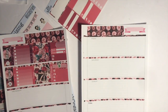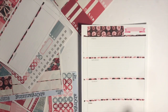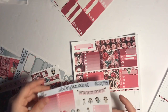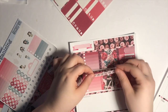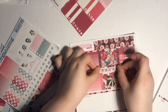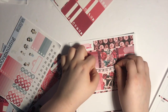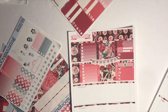And there are 2 things I want to show you. The first is, and I'm not going to lay down any stickers for this, let's just use this as an example. I wanted to show you the weekend banners. So let's pretend this is Friday. There are 2 choices on weekend banners. The first is you take this one and you stick it, I don't want to cover the little things, you stick it right here where it covers minimal space, but you still have the divider.